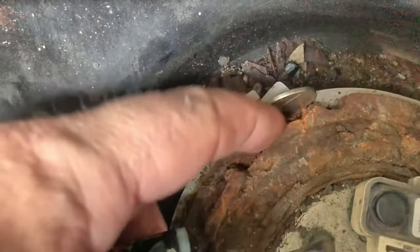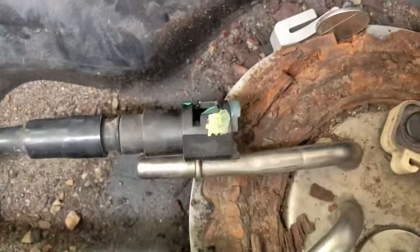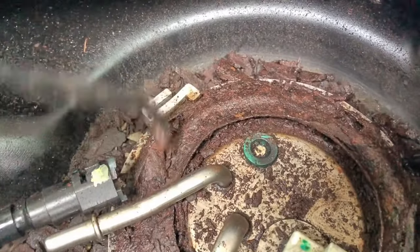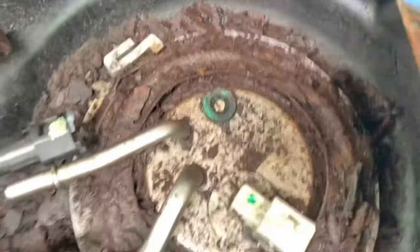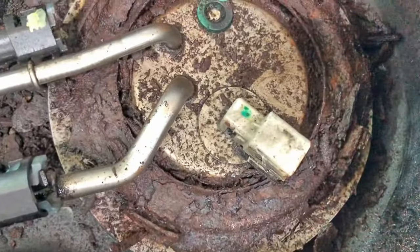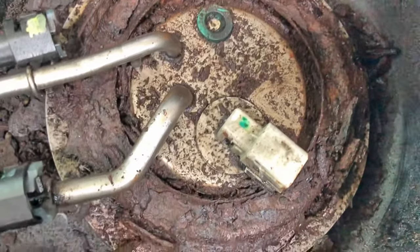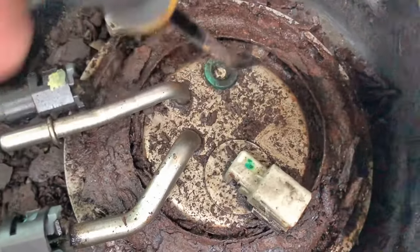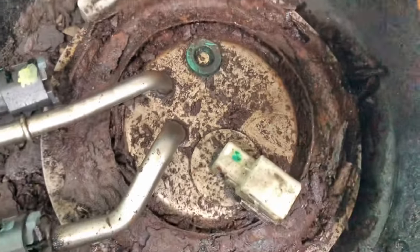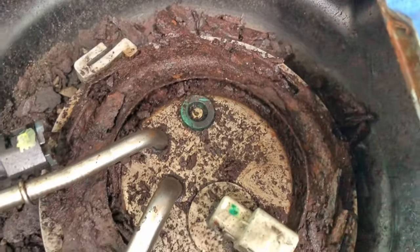You can see the slot that this is supposed to go into when I pound this ring counterclockwise. This ring ended up being so incredibly rusty that it's just crumbling. It looks like the tank is perfectly fine but this ring is just nasty. You can't do anything to cut it off that creates sparks. So I've just been soaking it with penetrating oil and prying on it, and I've got it somewhat freed up now. Worst case if I can't get it to spin, I'm just going to drill a few holes in it and break it apart. You can't just get on it with a cutting wheel or anything like that — you gotta be very careful not to generate sparks because you're dealing with fuel.